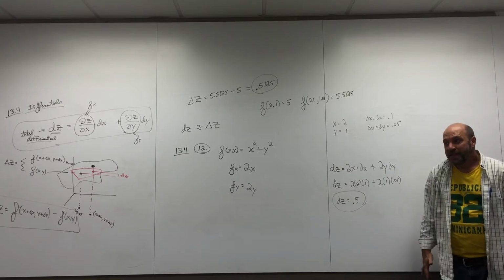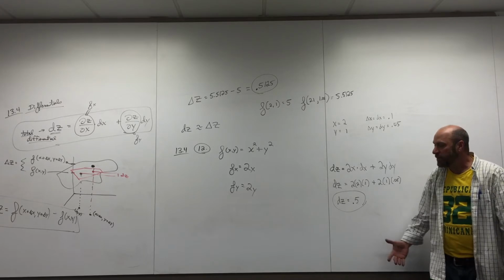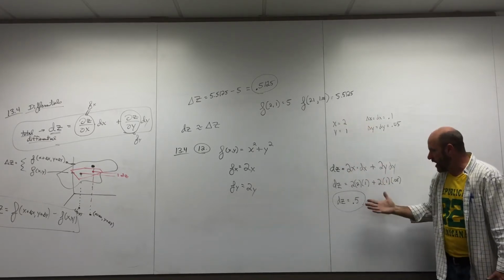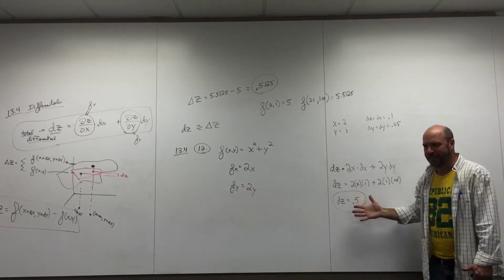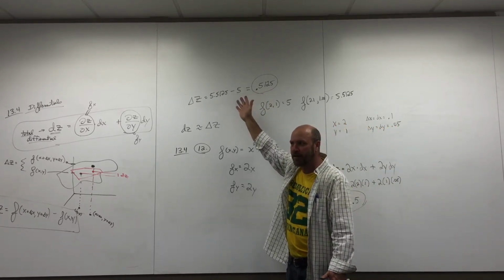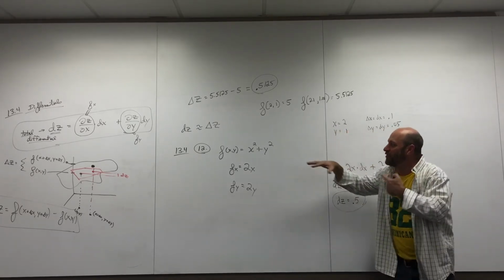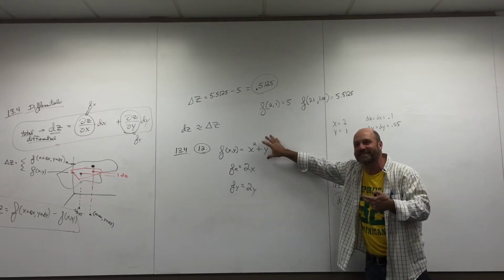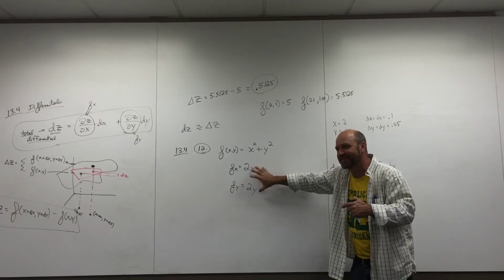Why would we need an approximation? I know, that's a good question. I mean, why am I doing this? The approximation almost seems tougher than the actual thing, because the approximation involves taking some derivatives and doing some calculus. Finding the actual change in z was just plugging in some numbers and subtracting. You know, there's times in higher math where you know about the derivatives, you know about these rates of change, but you don't know about the original function.